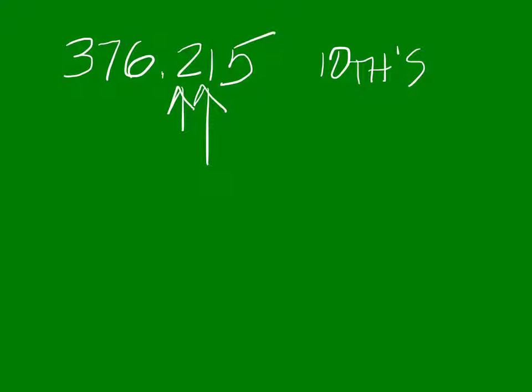What must that number be in order for the 2 to go up? 5 or higher. It's got to be 5 or higher, that's right. It's 1, so what's my answer for this? 376.2. That's right, 376.2.